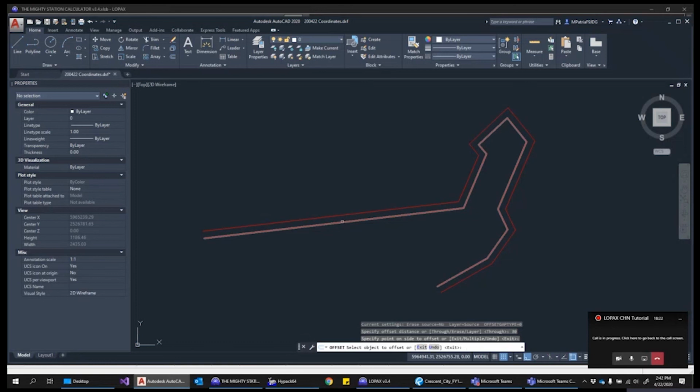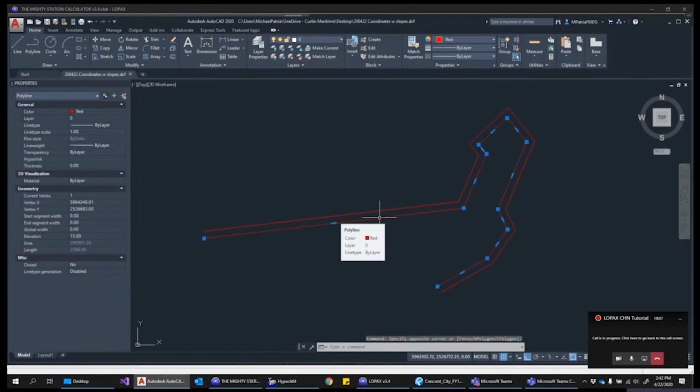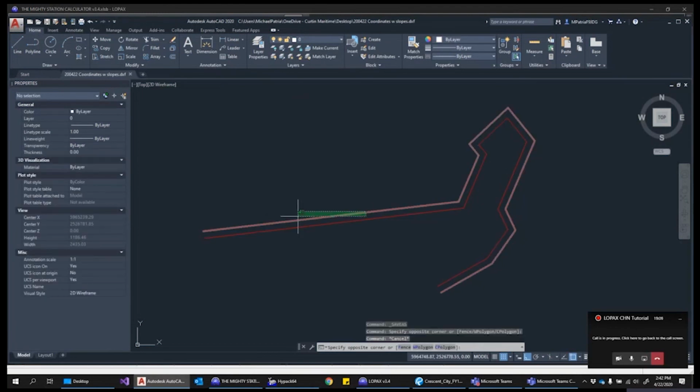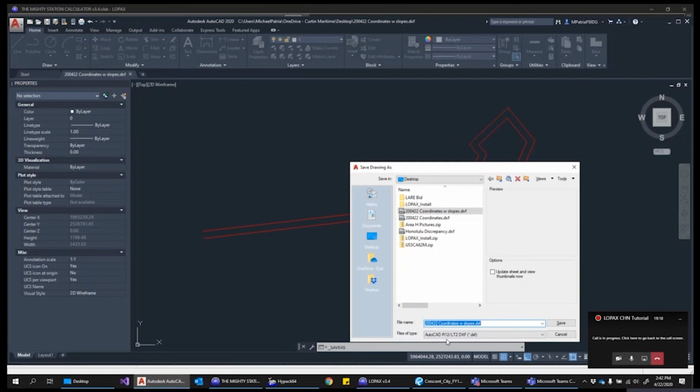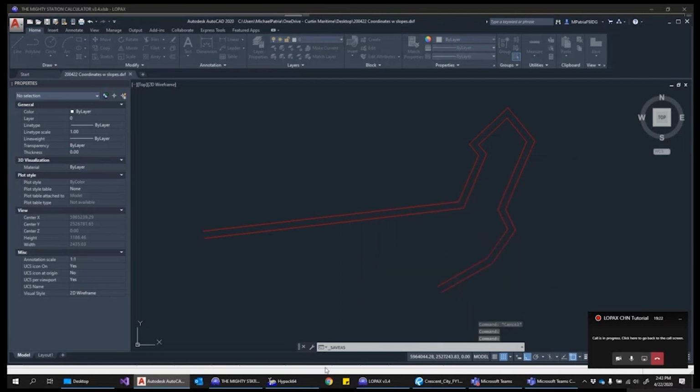And then this line here is our bottom of slope, the channel toes. The elevation of this one is 15, like we said, but this one really has to be 0. So let me change that to 0 and save it as an R12 LT2 DXF.